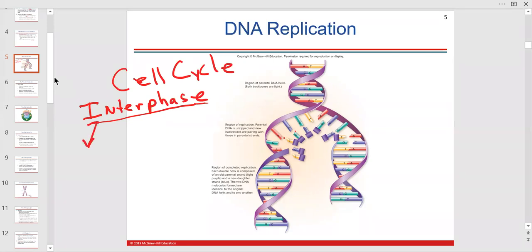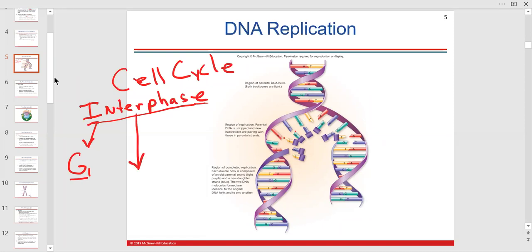So there are three phases of that. There's G1, which is a growth phase when things are getting built, right? Like the proteins, your phospholipids, your steroids, whatever that cell is designed to do, because not every cell is the same. That's why we study those four tissue types, right? Muscle tissue, nervous tissue, epithelial tissue, and connective tissue. Each one of those cell types within those tissues has different functions. And of course, the anatomy mirrors the function. So the growth depends on what it needs to do.